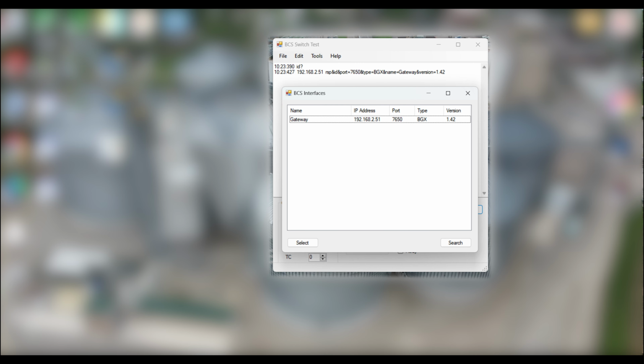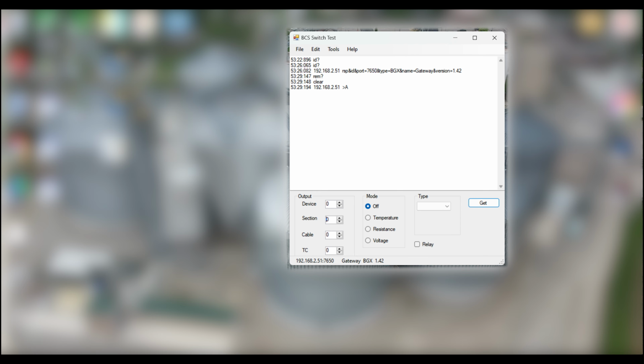The Switch Test software is a troubleshooting tool used to tell which parts of the system are working or not. When you open the software, two pages should pop up. On this first page, your IP address should generate. If this does not happen, click the search button in the bottom right. Once you see your IP address, click the IP address one time and then click Select. Once the first page closes, you should be good to go.